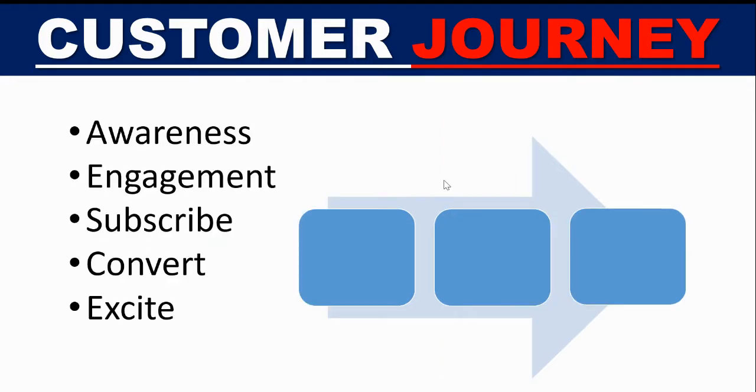So here we're going to plan out the journey from somebody not knowing about your business to actually ending up being a client. We go through different phases: the awareness phase, engagement phase, subscribe phase, convert phase, and the excite phase. Awareness is where somebody doesn't know you and becomes aware of your business for the first time.